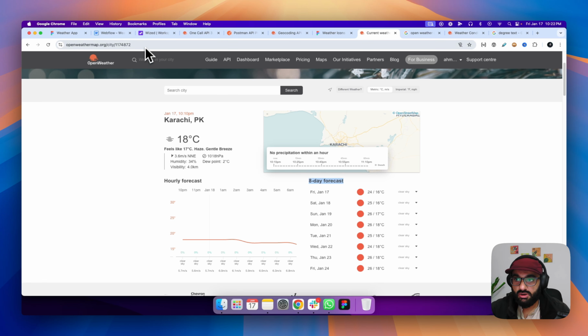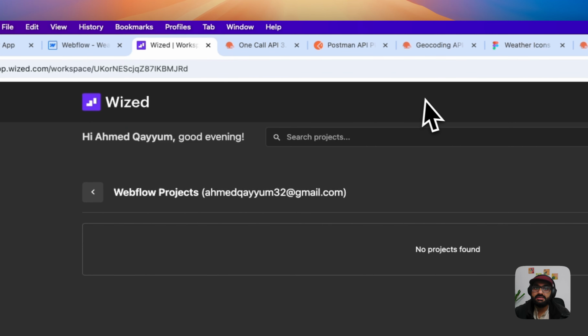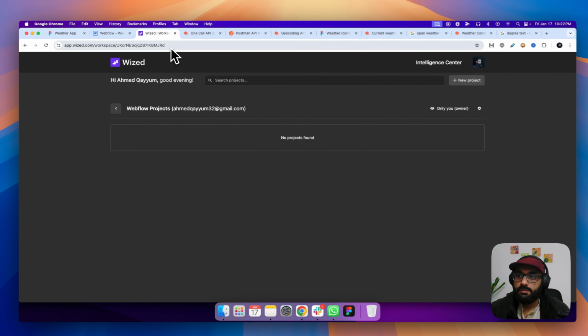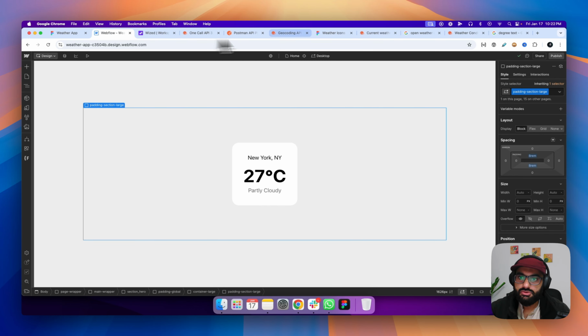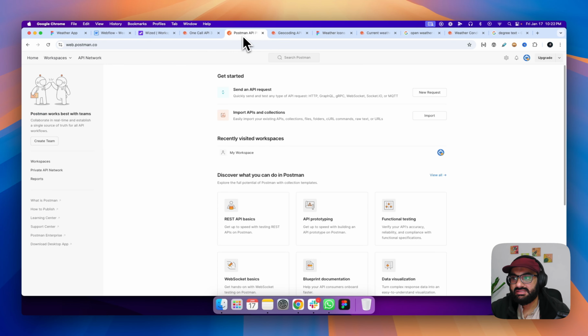So in the next part, we will test the APIs. We will not connect the APIs yet. We have the front end, so we will test the APIs, and for testing APIs we have Postman, which is a great tool if you want to test the results of APIs.